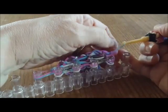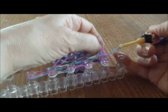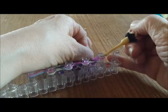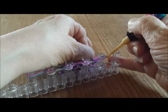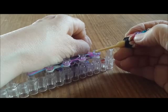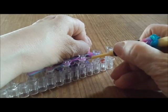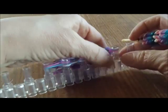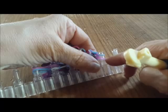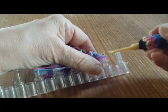So when I bring this off, it's caught in this blue band. Now the blue band gets placed on the preceding peg. I'm going to take the second band. I can point out here that now there are 3 bands on this peg.